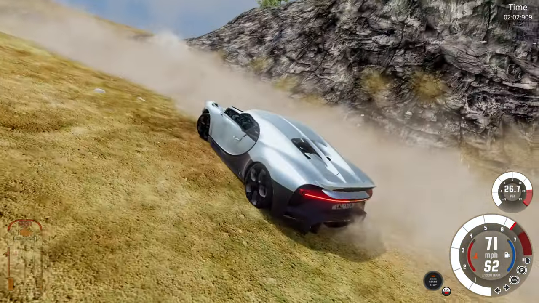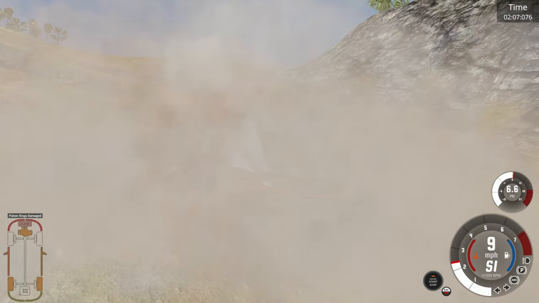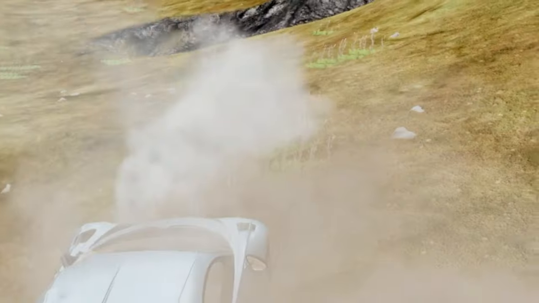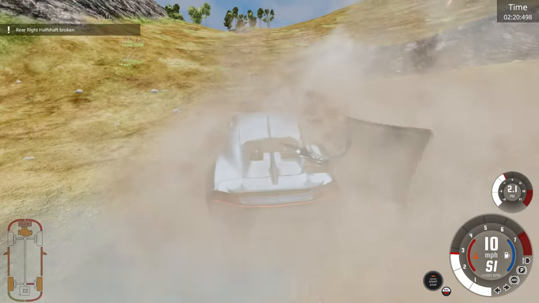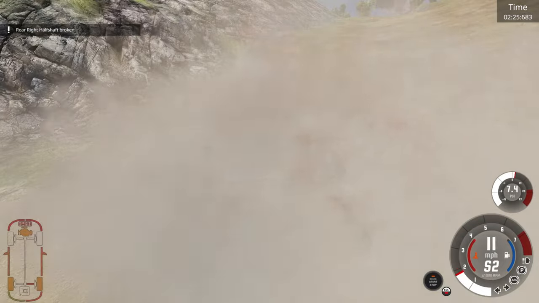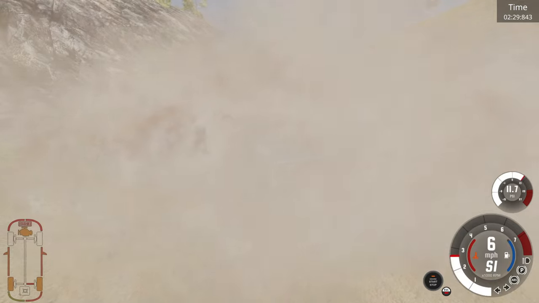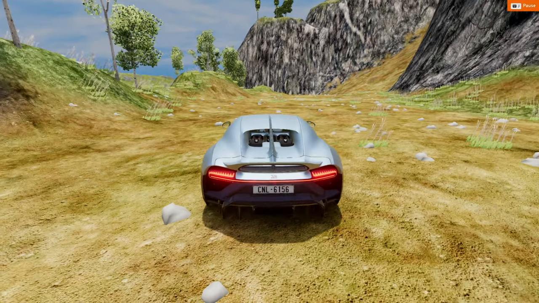Are you understanding this? The hardest part about getting a Bugatti up this hill is not the hill itself. It's the 2-inch rocks. Those 2-inch white rocks in front of me. That's the issue. You've got to be kidding me right now. It's done. We can't get it past this point. Bruh, that's insane to me.